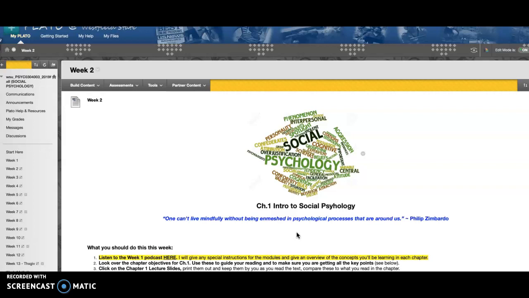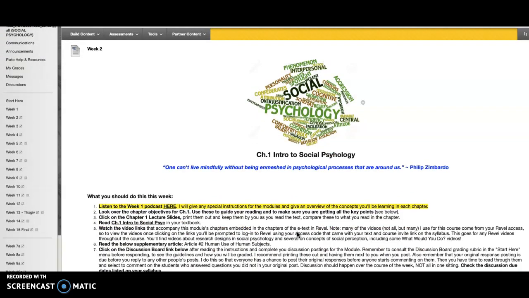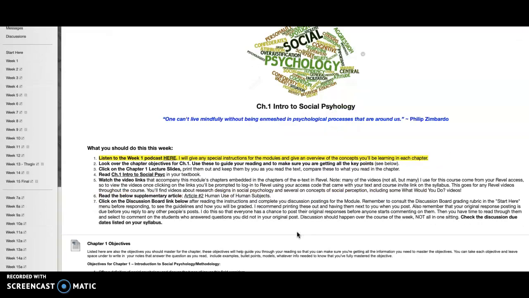I've opened up to the week 2 tab, and as you can see, the first thing here is the to-do list. So again, these are just instructions on what we'll be working on this week. It's a guide that you can use to make sure that you're not forgetting anything and that you're getting in all the assignments, discussions, and all that stuff. So this is really just a list as a suggestion. Doing it in this order is probably the best way to approach it, just because it makes the most sense.